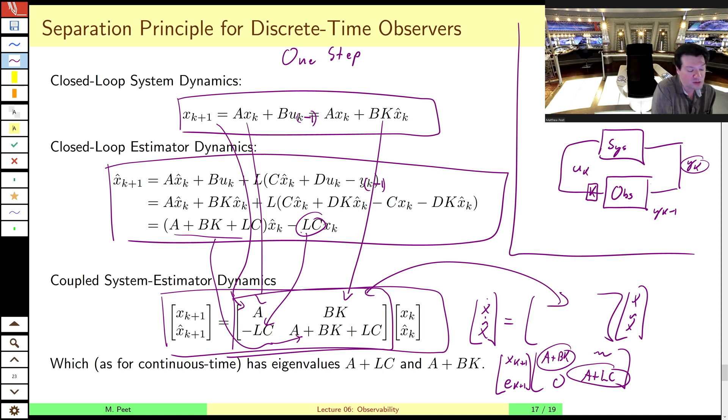I'll link into it. There is a two-step observer structure, which allows you to get around this by constructing a predicted estimate of the state and doing your observation based on that. If you do that and you close, I don't have the slide for the structure of that, but in that case, the error dynamics actually become a plus lc, but then there's an extra a there.